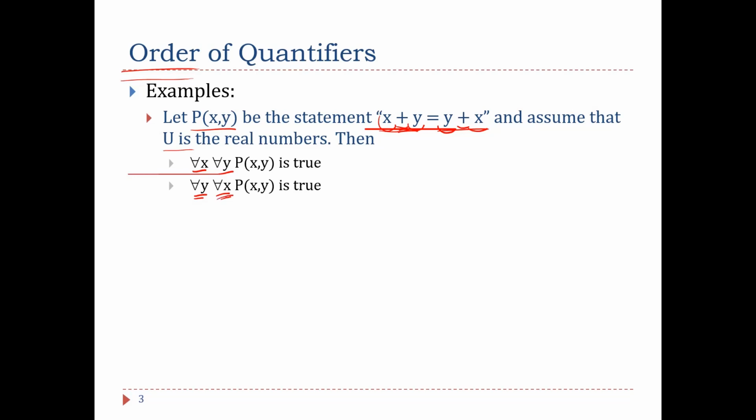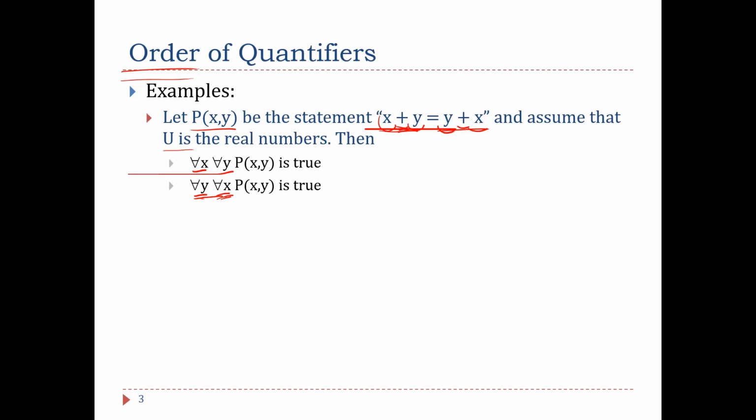So we are saying that for every y and for every x, you could also say for every x and for every y. Okay, so since we have two universal quantifiers, we can interchange their order. This also happens when you have two existential operators. We will see it in a couple of examples later on.